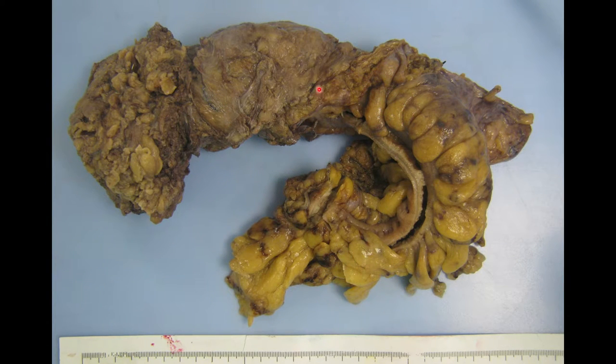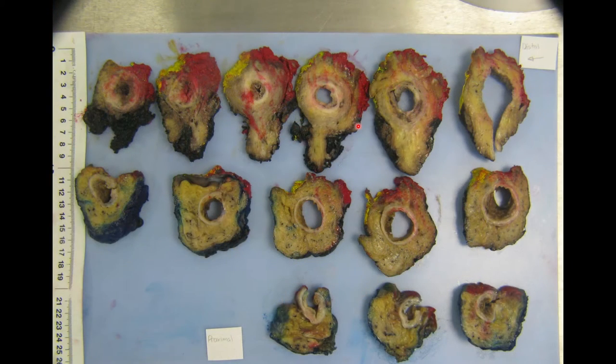This here is a section of large colon — a bit of large bowel, the tubes where your food goes through. These get opened up before being cut up so the formalin can penetrate the tissue and allow it to fix. This shows that same bit of colon once it's been inked, and then again just bread sliced. This is the interior lumen — you can see the mucosa on the inside and the surrounding fat. There are even little labels: distal and proximal, so we know which end is nearest the outside and which is nearest the inside of the patient, and you can see the lumen slowly gets bigger as it goes along.